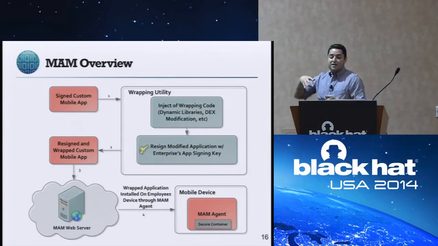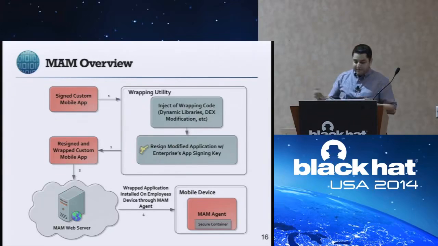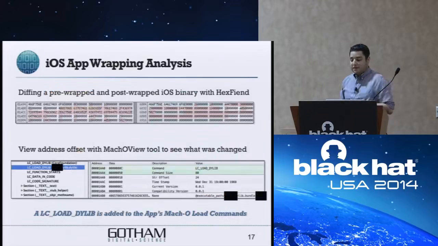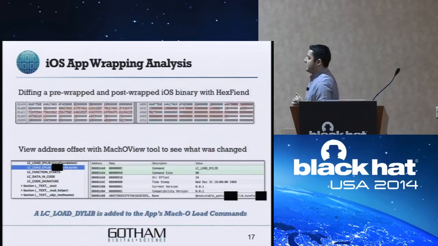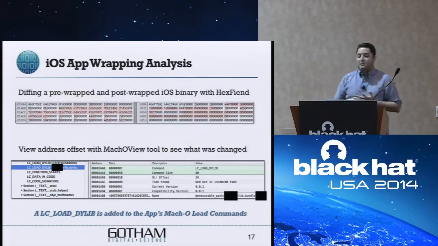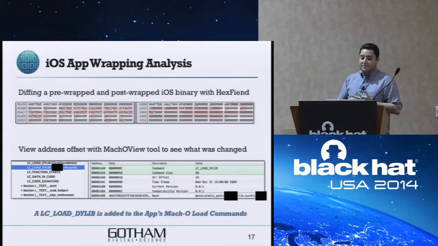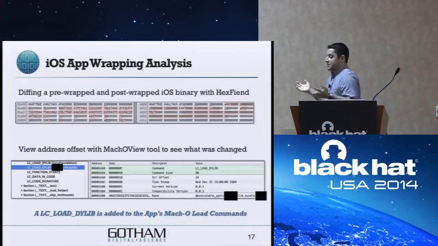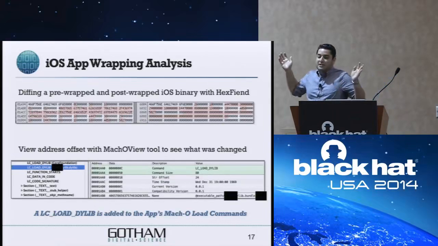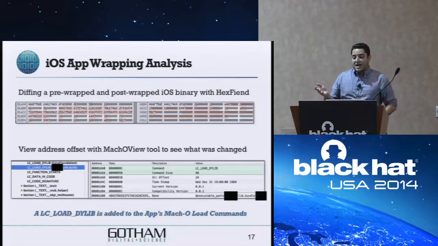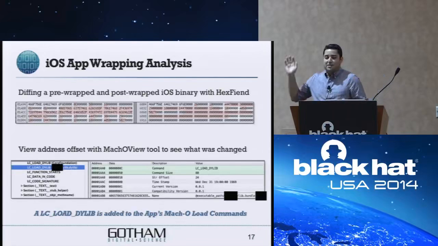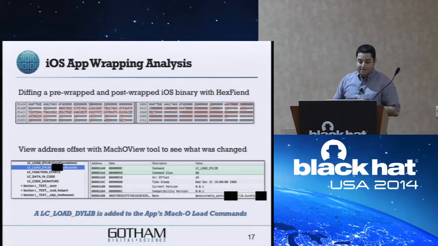But now from here, this is how the wrapped apps actually get pushed to your device. And then all of these wrapped apps will contain secure containers. So let's walk through an example of iOS app wrapping. This is with one of the solutions, and I'm not going to say this is how it works for every solution. This is just one test case. We'll walk through the process that we did, and you can probably apply it to whichever one if you ever get around to it.